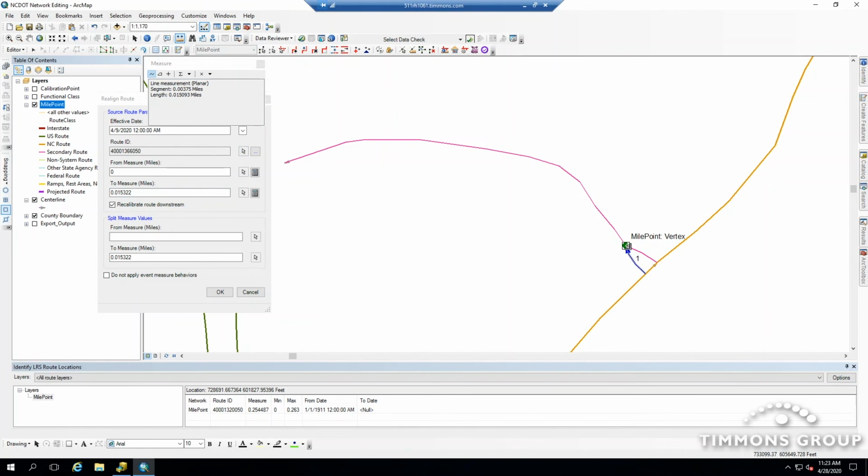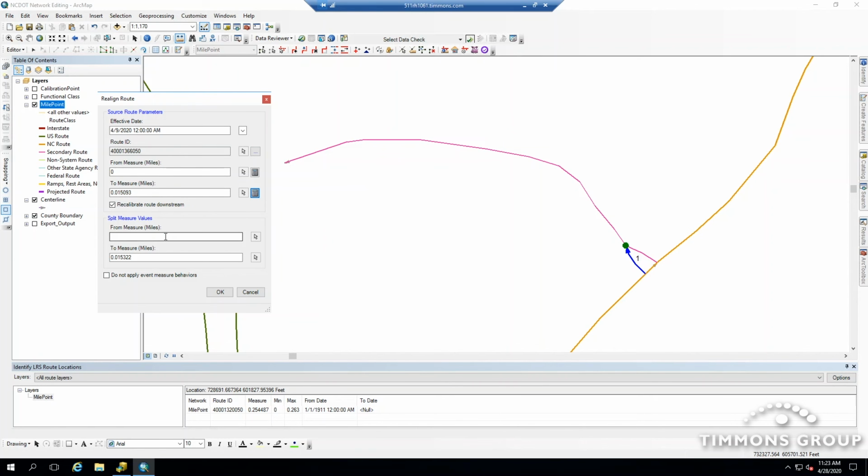If you look at the measure tool there, 0.015093. That's not quite right, and that's not what the tool is telling me. So I'm going to click this calculate button and see if that updates for me. It did. Okay, so 0.015093 is pretty much what I measured there. So now we know that these two measures are correct.